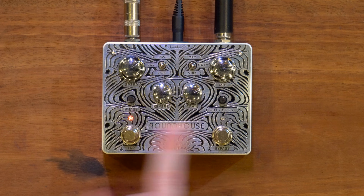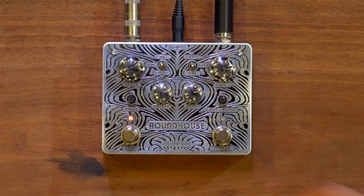Yeah, so that's the Roundhouse. Please make sure to check out Colortone. There's more information on his pedals. They all look really cool. They're all that sort of shiny kind of look and interesting stuff. It wasn't until I actually saw it in person, these sides are kind of this creamy white color. I didn't realize until I saw it in person that it's not chrome all the way around. So it's this nice combo between the creamy white and the polished chrome.